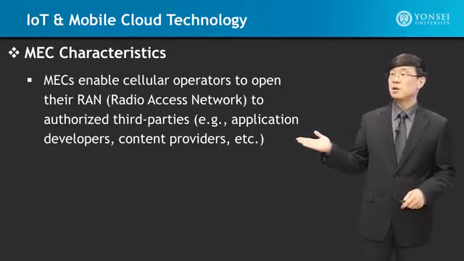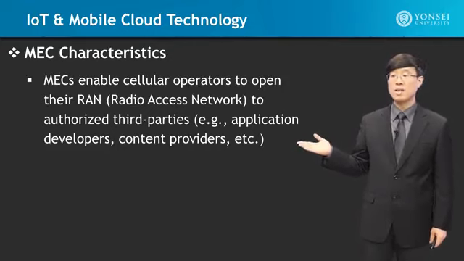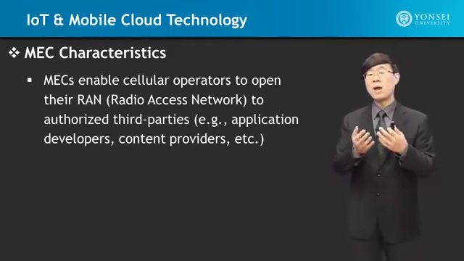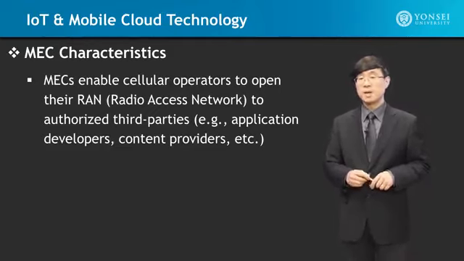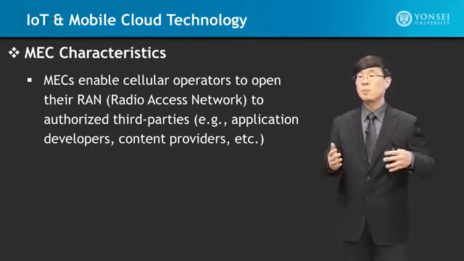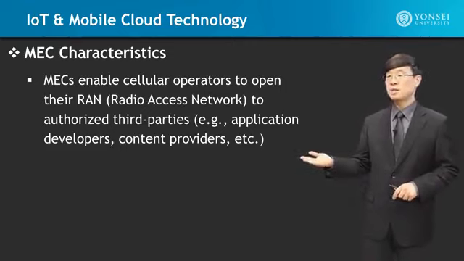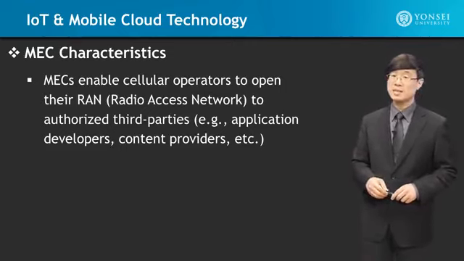The MEC characteristics, adding on. MECs enable cellular operators to open their radio access network to authorized third parties, such that application developers, content providers can all more actively share resources of the mobile communication network, such that it's like you're opening up a new service domain based upon MEC technology. That's very attractive, especially when it's cloud computing technology.